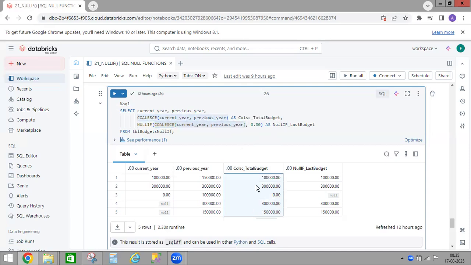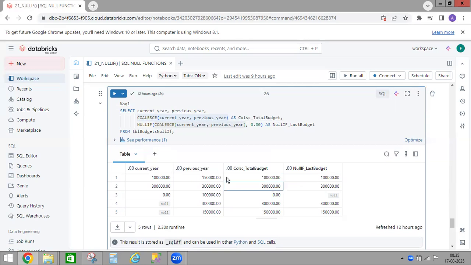On top of this, we are using NULLIF. NULLIF of 1 lakh comma 0. As per NULLIF, these two expressions are different, so the first expression is printed, that is 1 lakh.